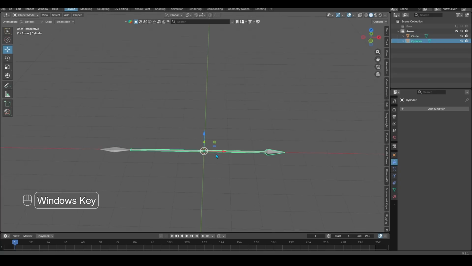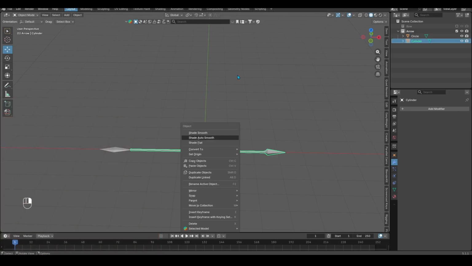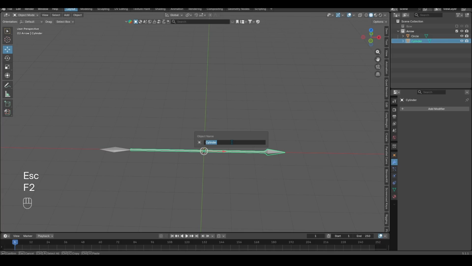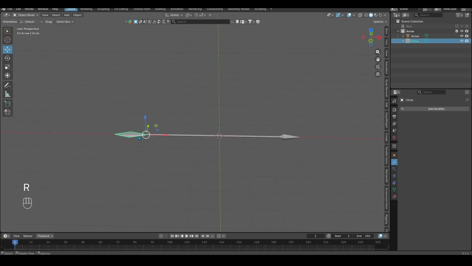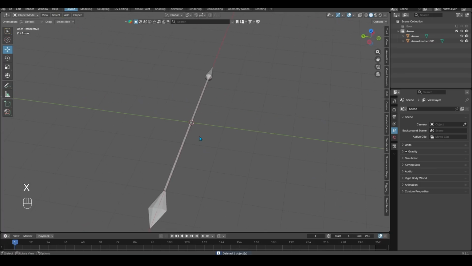This one I'll rename to arrow, and this will be renamed to arrow feather .001, because we're going to have so many of them, so might as well start with 001, because Blender will automatically add 002, 003, and so on. See, if I duplicate it, now this one is 002, this one is 001.